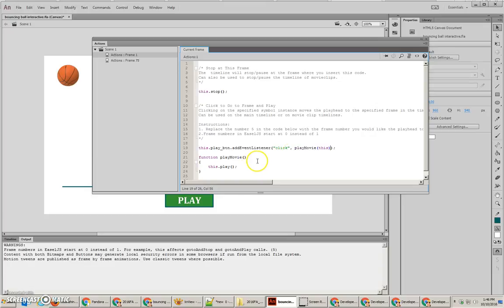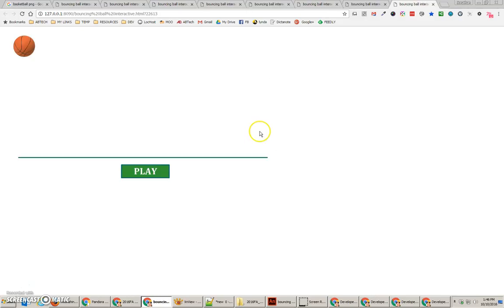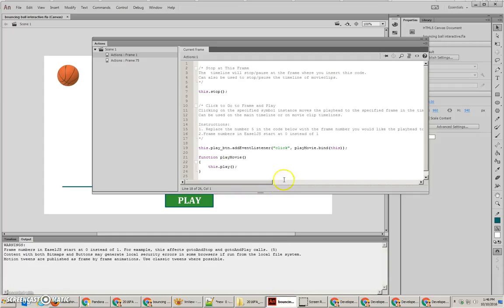So I'm going to back up until I say, oh, it's probably because we have to do the binding. So we are now binding that function, and then we're able to run it. Let's make sure that we've made our code go back to normal, and we should be able to play our movie and then replay it. So hopefully that helps understanding some basics about using JavaScript code inside AnimateCC, and also troubleshooting just a couple common things that you might do.